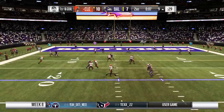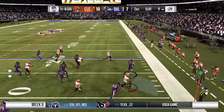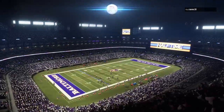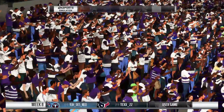Now here's Mahomes. Oh, a ball batted in the air, and now it's intercepted. Able to get there and pick it, and he will be brought down as time is now run out on this first half of action. So we come upon halftime, and it's the visiting Browns with the lead.